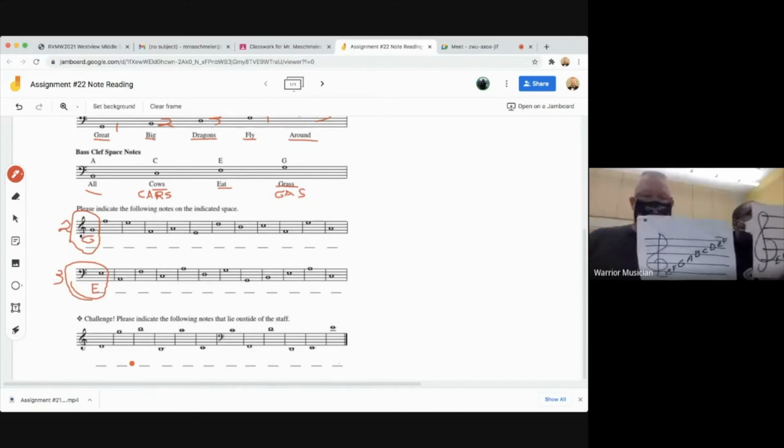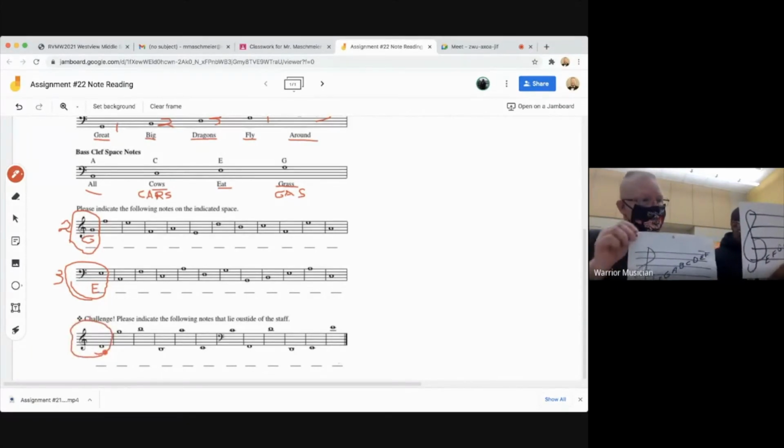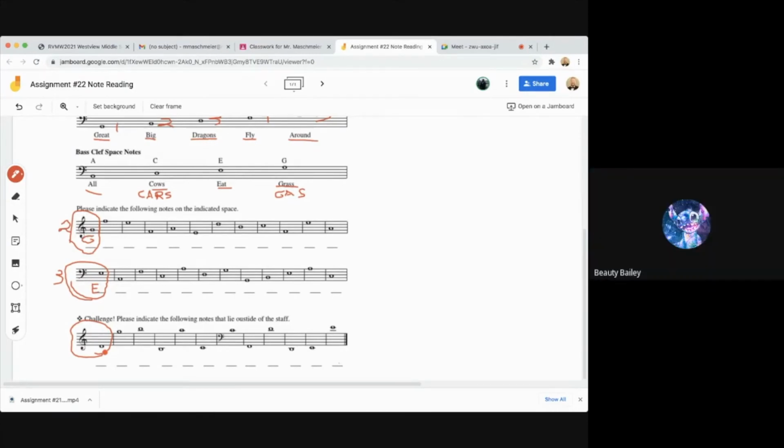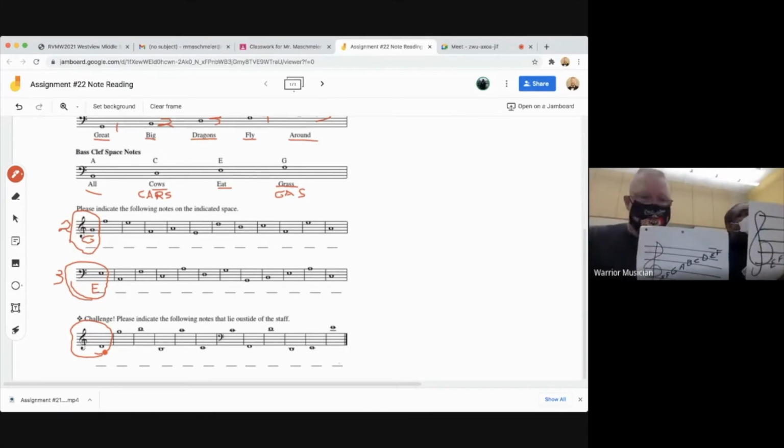And guys, the reason why we're doing this is that it's going to make it easier to determine the notes above the staff, which we have for the challenge. So let's look at the first one. Ms. Maschmeier is going to circle the first one so that everyone knows where we are. Someone tell me specifically, where is that note on the staff? Is it above the staff? Is it on line 4? Below the staff. Below line 1 of the staff, most definitely.